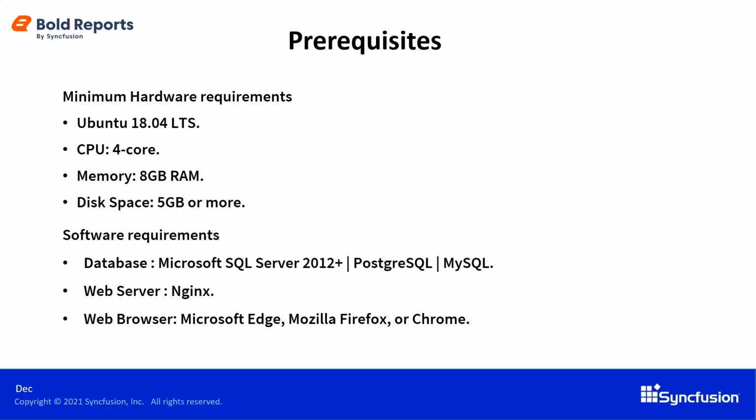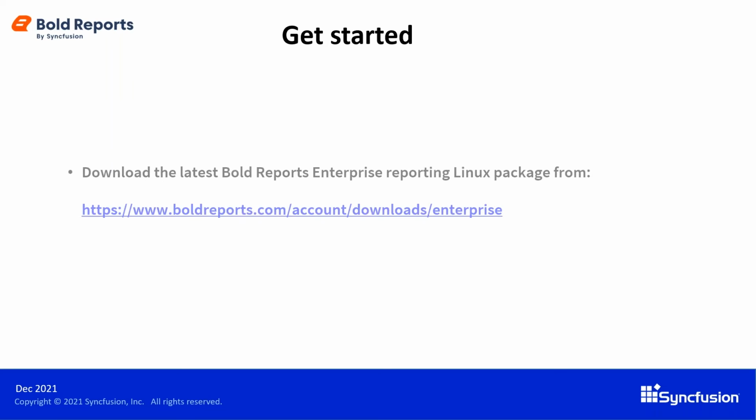The following software requirements are necessary to run the Bold Reports Enterprise Edition. Any one of the databases like Microsoft SQL Server 2012 plus, PostgreSQL, or MySQL. Web server should be Nginx. Any of the web browsers like Microsoft Edge, Mozilla Firefox, or Chrome. Now we have prepared the Linux machine with all the prerequisites necessary for installing. To get started with the installation, we have to download the latest Linux package. It can be downloaded from our official Bold Reports website through the link mentioned in the slide.